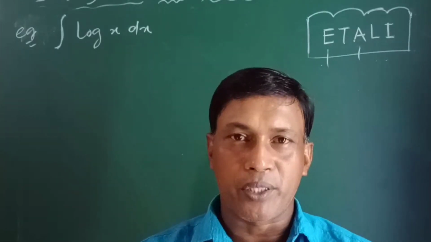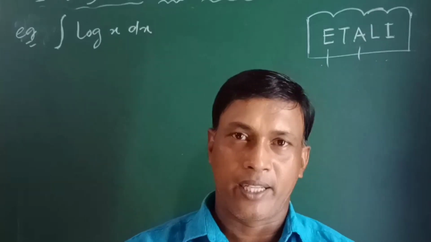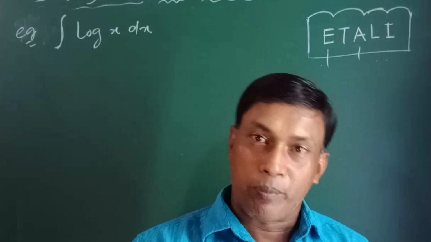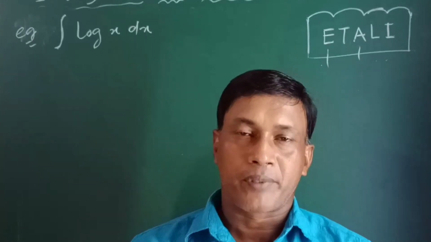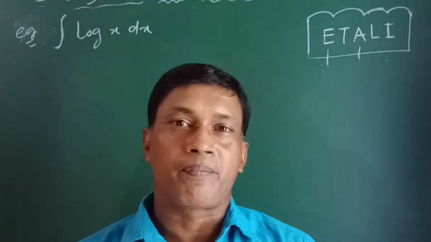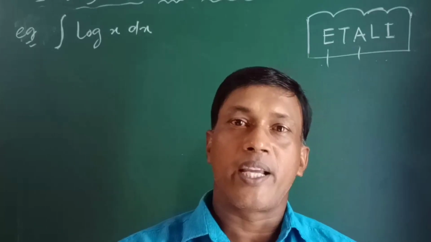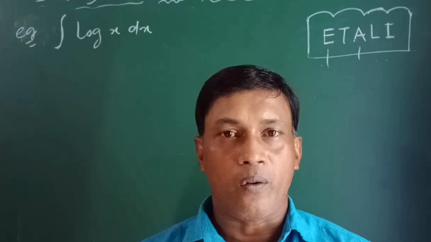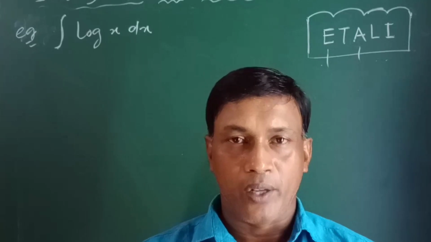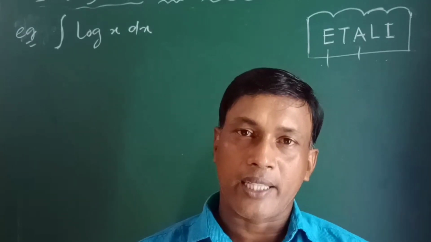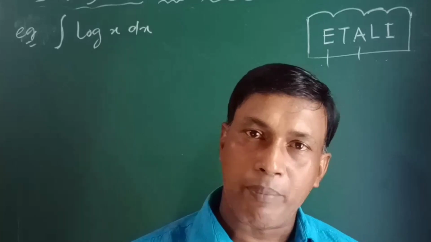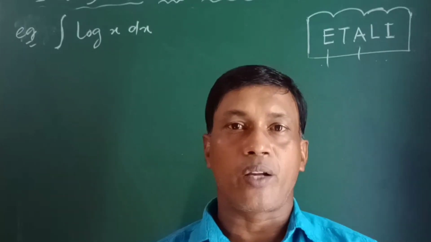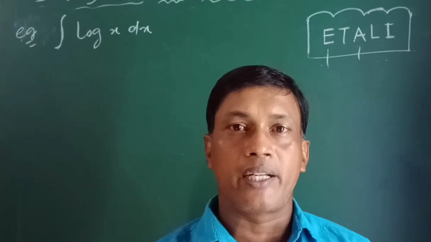By parts is for the product of two functions, so we apply the by parts formula there. But here there is only log x. So how can we apply it? Dear students, remember this very important thing: the integration of log x can be done only by parts. The integration of the logarithm function we will do only by applying by parts. Applying the by parts rule, we can integrate log x. Without by parts, we cannot integrate log x.